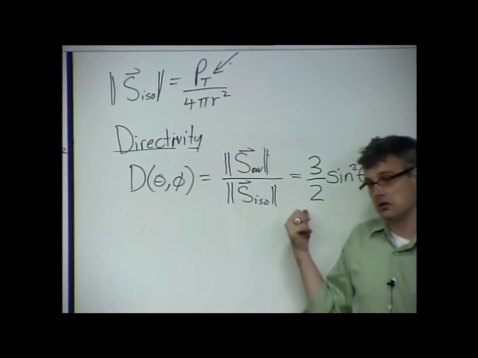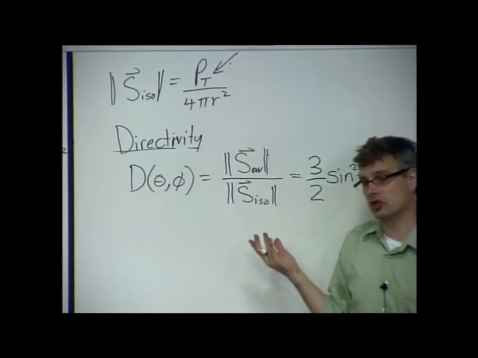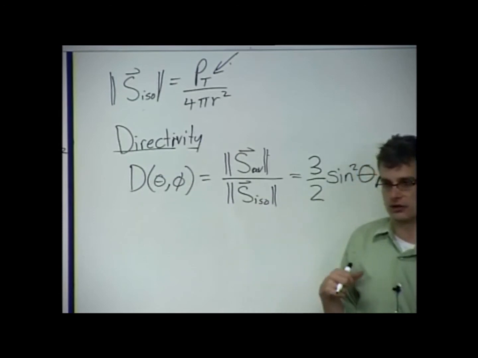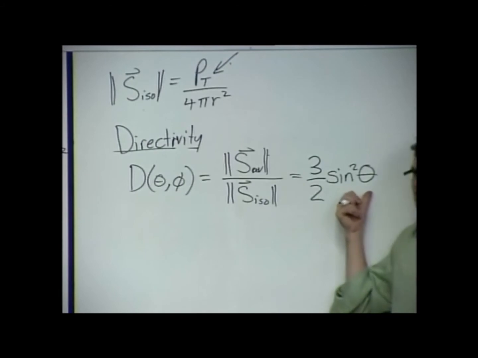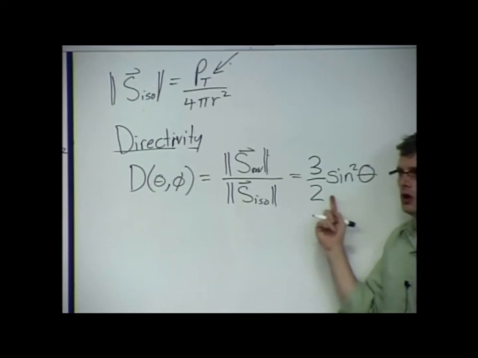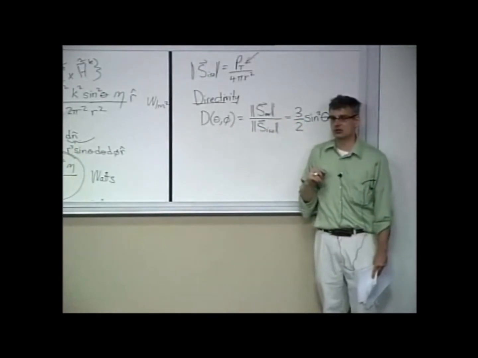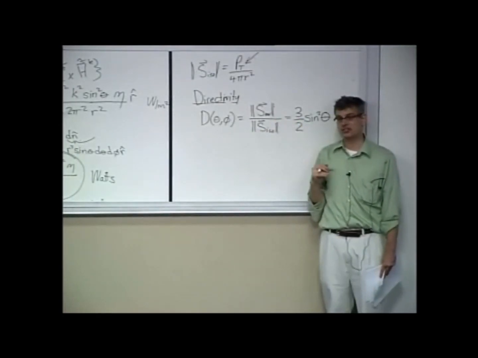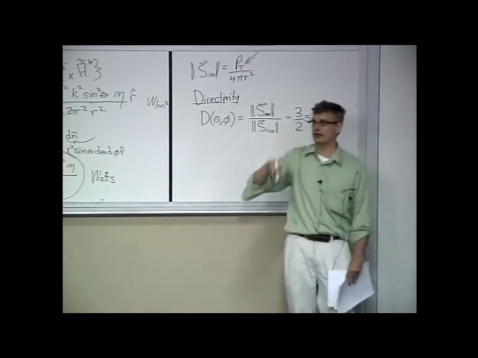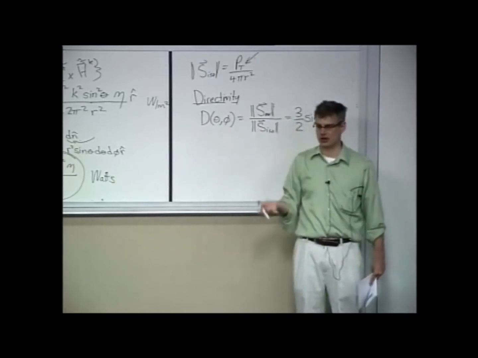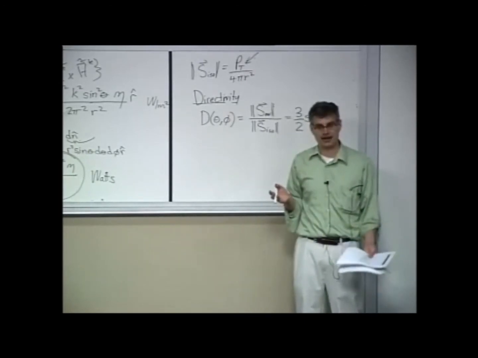And so, in most instances, this is going to be a little bit greater than 1 in some regions of space and less than 1 in other regions of space. And we see that. Along theta equals 90 degrees, when this sine term becomes 1, that's anywhere along the horizon, then this value is 3/2. I'm getting 50% more than an isotropic radiator. When I get up into theta equals 0 or theta equals 180, then I go down to 0. I'm getting much less than an isotropic radiator. Overall, it all averages out to be the same.